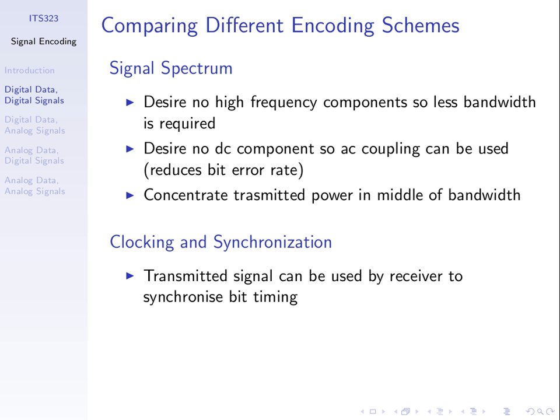Clocking and synchronization is an issue. When we transmit a signal, note that we transmit for a pulse or a signal element for some duration of time. That is, we transmit at -1 volts for 1 millisecond, for example. And then for the next 1 millisecond, +1 volts. Both the transmitter and receiver must know the time, and importantly, the clocks used by the transmitter and receiver should be accurate. What do I mean by the clocks being accurate?